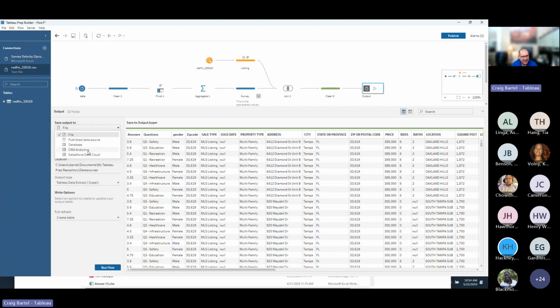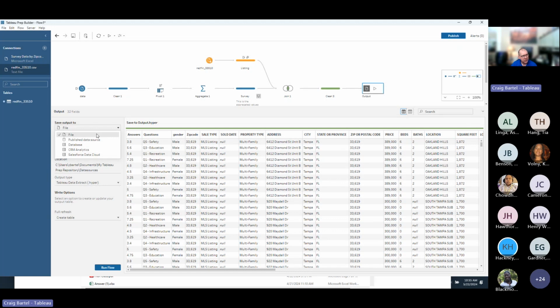CRM Analytics, that is the Salesforce version of analytics. I'm really not going to talk too much about that today, but it is a solution that came from Salesforce prior to the acquisition of Tableau. Now, it's putting it out there as a CRM Analytics data set, or a new component called Salesforce Data Cloud, which is an environment that allows you to leverage a common data model for sales and service related data sets in your environment. This would be applicable if, say, you had Salesforce as a CRM environment, and other types of things around e-commerce and service and marketing and those sorts of things.